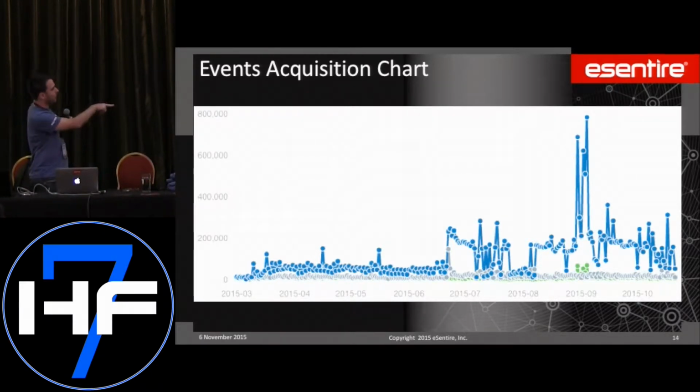Sometimes we'll get to see spikes in the data acquisition that were caused either because we added a really new source that has a lot of information, like emerging threats, for example, or we optimized the system. It was able to process a lot more events per day. So this is essentially what the big spike is over there.